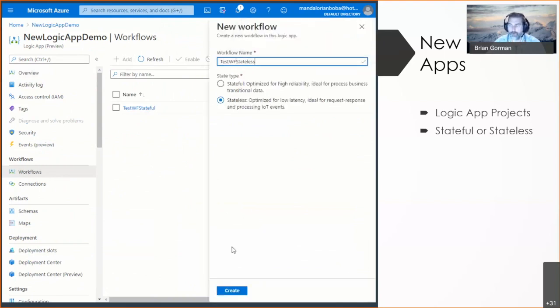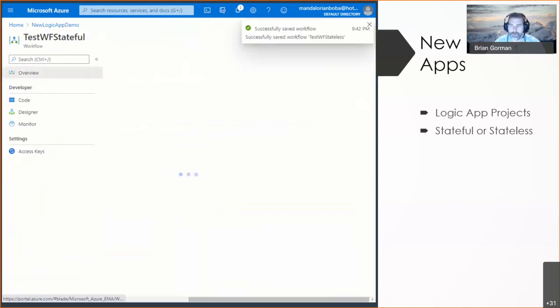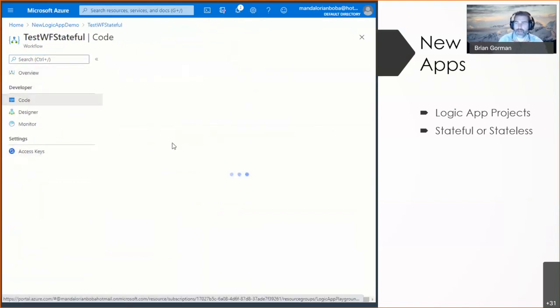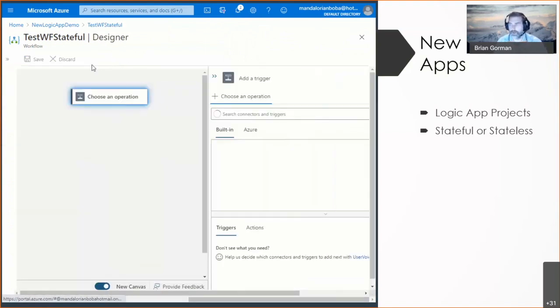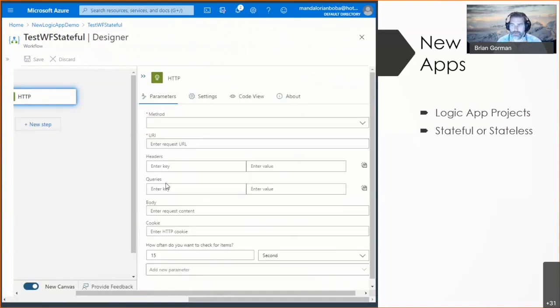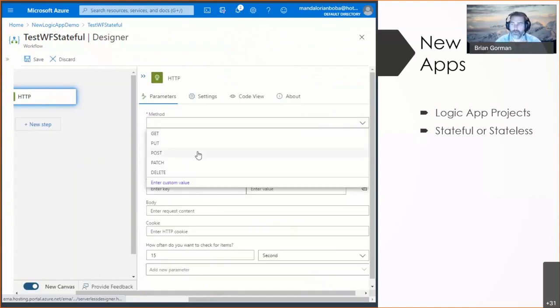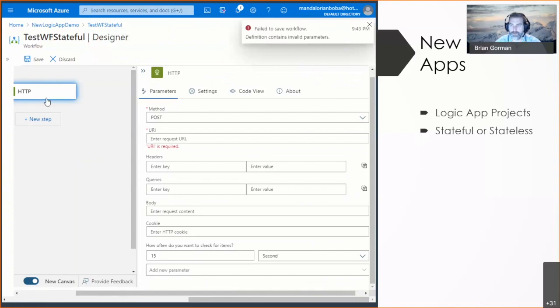So you can see now I can group logic apps, and each one of those works very similar to what we already just saw in the old logic apps, where it has its code and its designer, an attachment to monitor. You can then use your triggers, connectors, and such, just like you would with a regular logic app right here. And now you have a group of logic apps together.